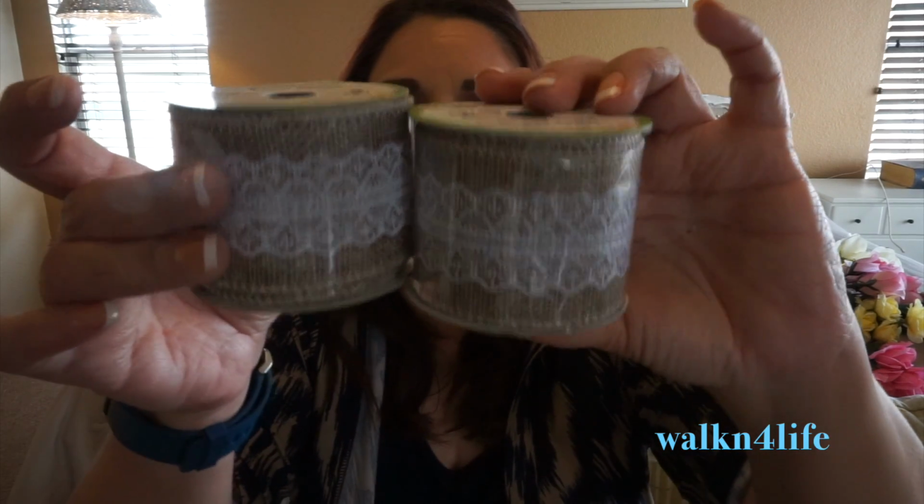And then I got this, this is the burlap ribbon, and it's with the black polka dots. And this is the one I'm really excited to have found. This is the one with the lace, and I got 2. And the lady was just putting these out, and I grabbed 2 of these. So I got that, and then I picked up this project is after my Mother's Day. I'm going to work on this one because when I saw it, I knew I had to try it.